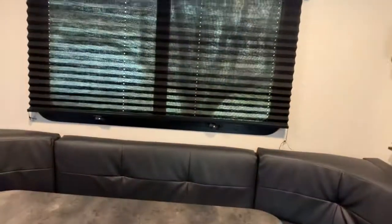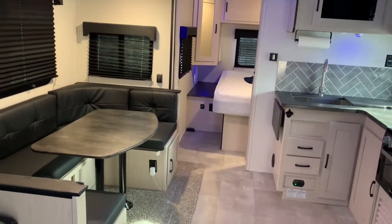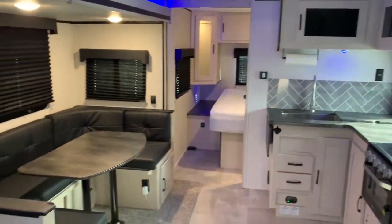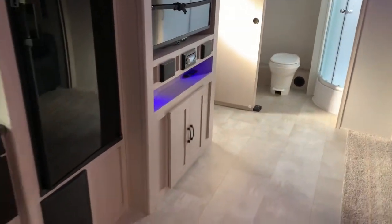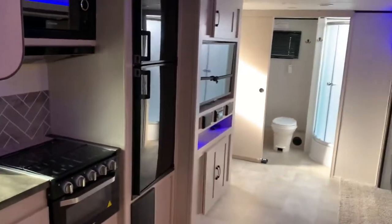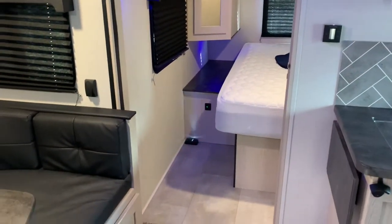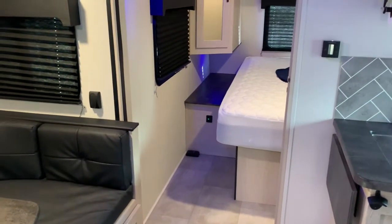Just a well-thought-out plan that Apex has for this 2021 Coachman Apex 265 RBSS. Those little black devices there are mice deterrent devices — we've had this thing about three months through the winter and no evidence of mice. So I don't know if it's a fluke, but they seem to work.